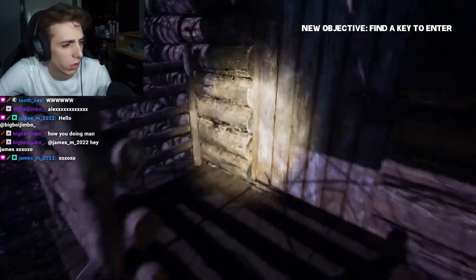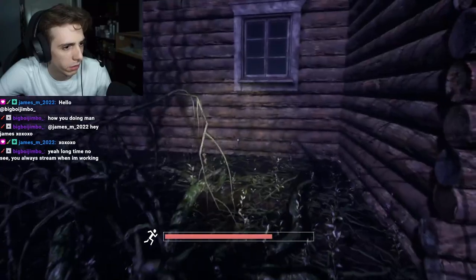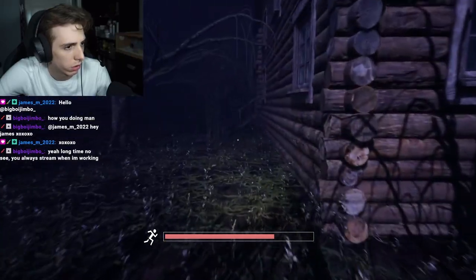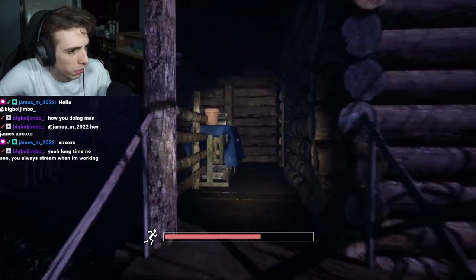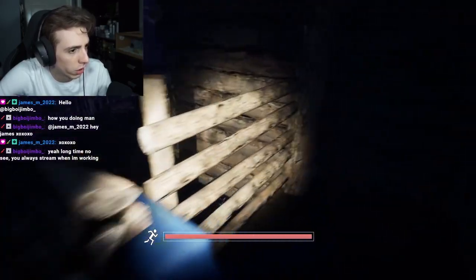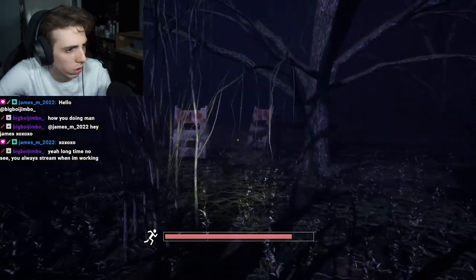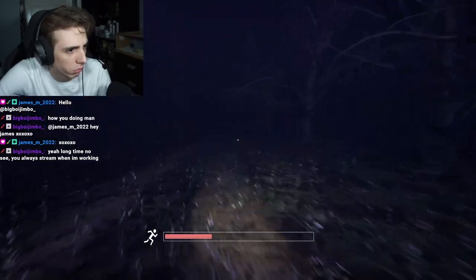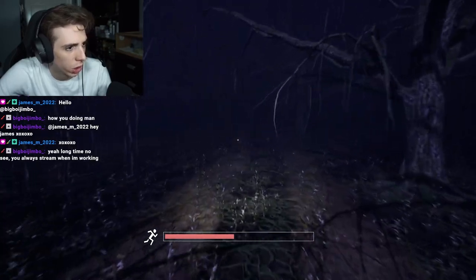It's locked. I need to find a key. Now, where would a key be? Let's check around. Oh, maybe we can use a back door. Backdoor entrance? No, that's locked as well. What's over here? I'm out of here, mate! I'm off! Goodbye!